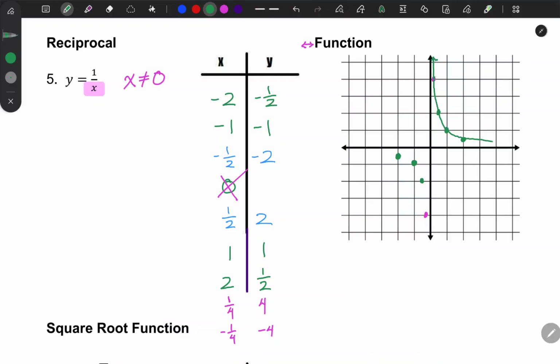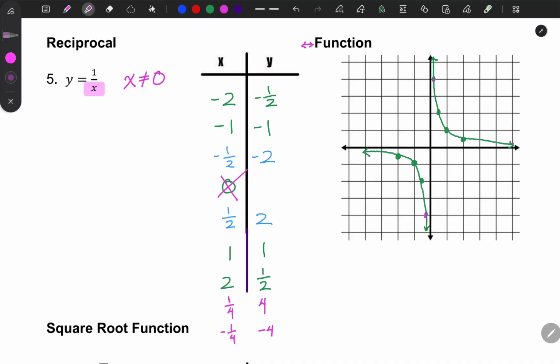And let's draw that in first, and then we'll think about why that is. So curved, approaching, sorry, it shouldn't be curving away, curved and approaching the axis, but not touching the axis. Now the reason it doesn't touch is because of that restriction. So we say that x cannot be equal to 0. That means there is no place on the graph where x can be equal to 0. The way we draw that on the graph is by doing a dashed line called an asymptote.